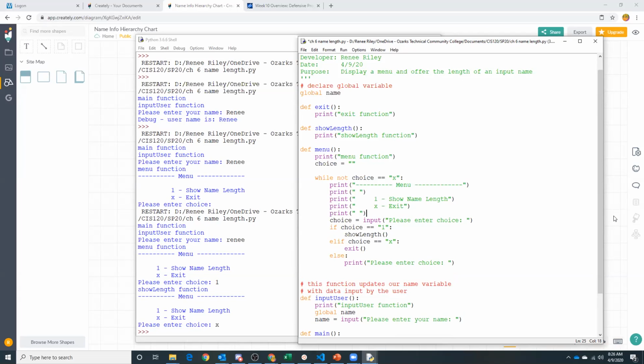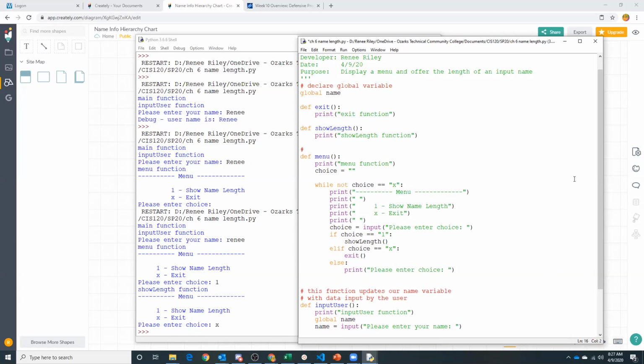Okay, so this is really the heart of our program, isn't it? When we began, all of the logic of our program was being controlled by our main. Now with this implementation, we see the main logic of our program being controlled in our menu function, which is fine. So let's put a comment.